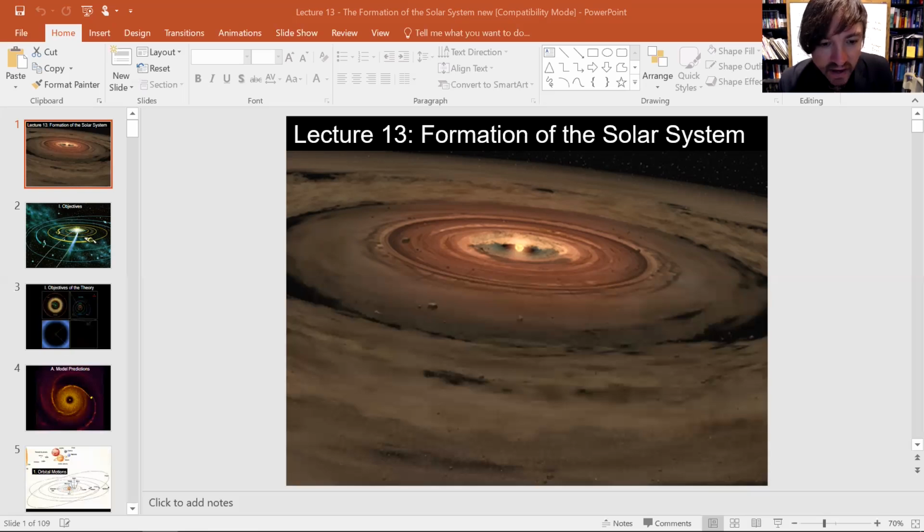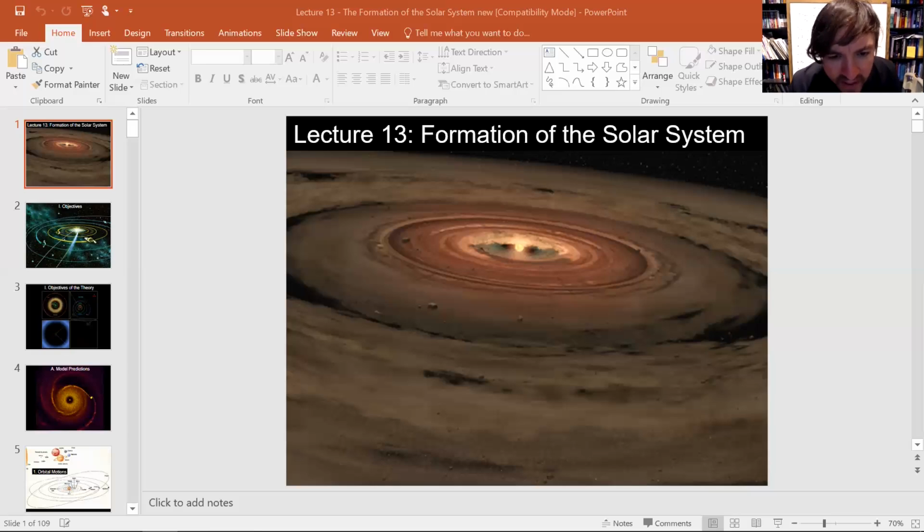The nebular theory states that our solar system formed with all the planets and the sun forming at the exact same time, and that all of these planets formed from a single collapsing cloud of dirty hydrogen and helium gas. So at one point, our solar system would have looked more like some nebula. Maybe the North American nebula? I'm just going to show you something for fun. And that our solar system began as some cloud of gas in space. This is known as the North American nebula because the shape of the cloud is similar.